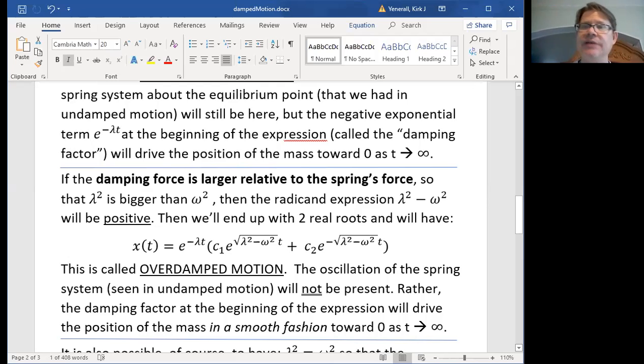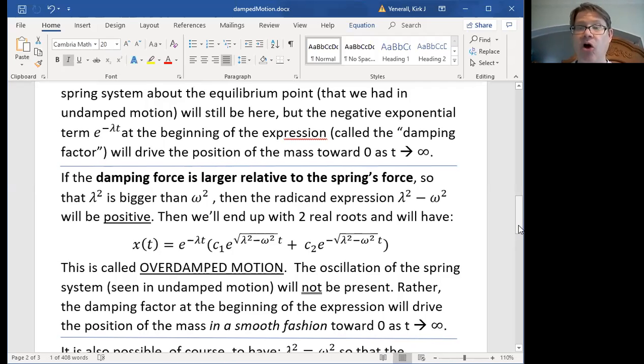And it stands to reason that that would happen if you had such strong damping. If the dampening is stronger compared to the spring force, then you're not going to get oscillation. You're just going to get motion of the object back towards its equilibrium position. That's another possibility. If you have strong dampening forces, you might have an overdamped situation and no oscillation at all.